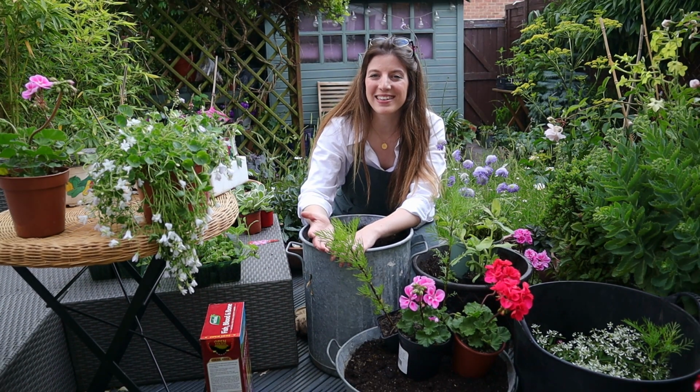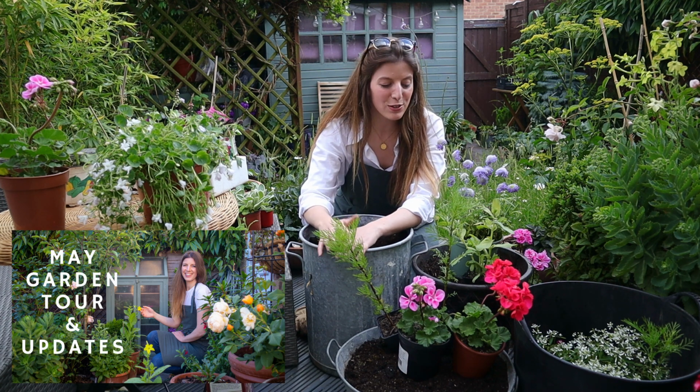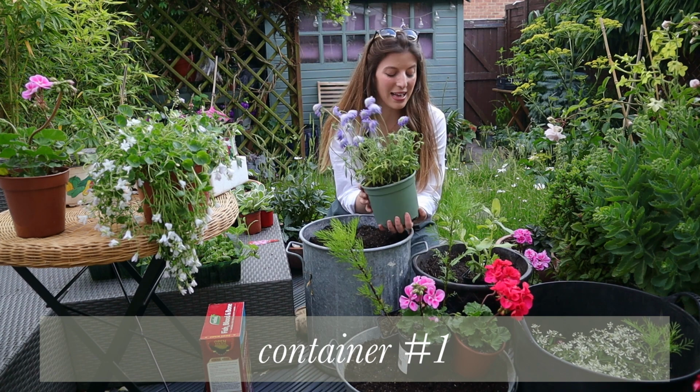If you watched the latest garden tour, you know that I have a lot of those single plant containers. So here I really want to do a mix. The first container I want to make is going to use this beautiful Scabiosa as a centerpiece.